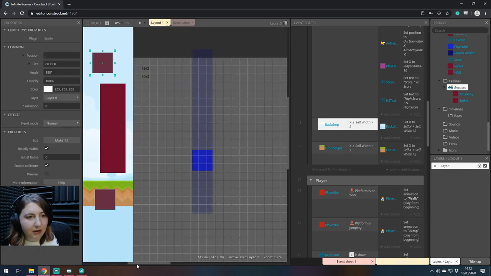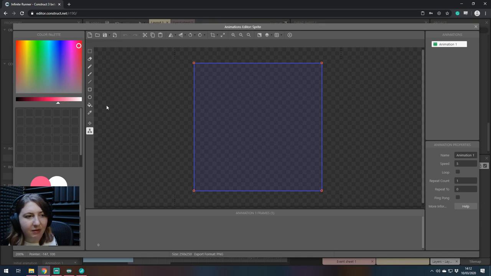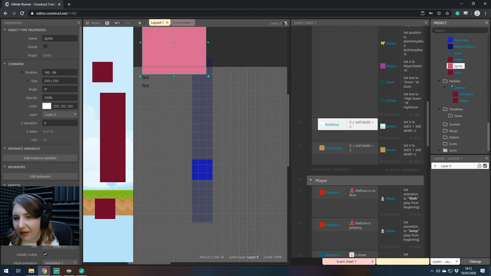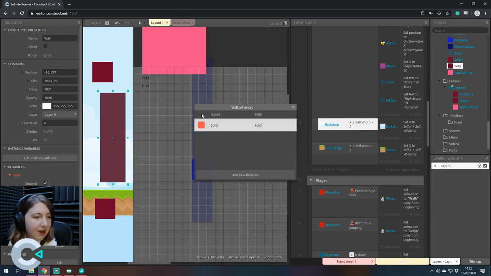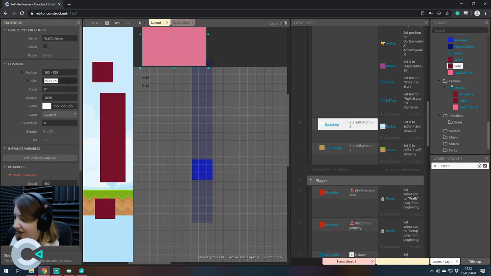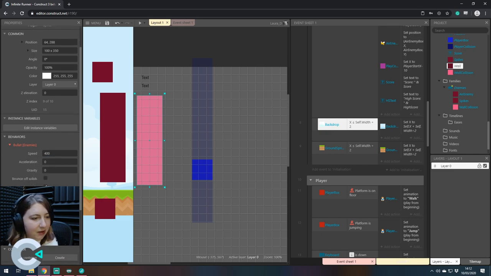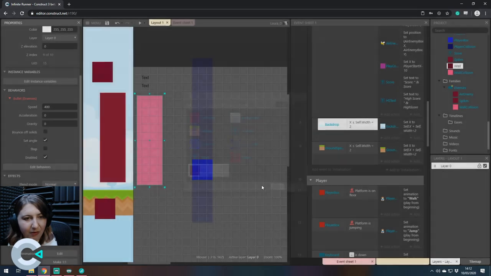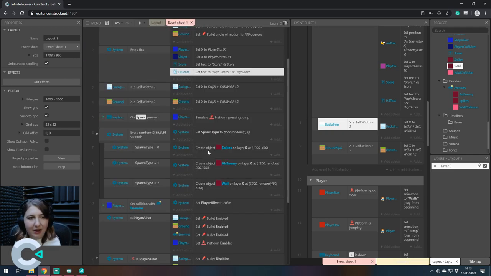Then we need to pop in here and create a new object. New sprite. Gonna be in a lighter one of these colours. And this is going to be our wall collision. And this needs to go into the family. What we will need to do is actually re-add the bullet behaviour to the wall. Okay. So that's 100 by 350, so we'll make that the same size. And I'm going to put it into a container with the wall. It shouldn't make too much of a difference because we're going to set the positions anyway, but it just helps to keep things in check.